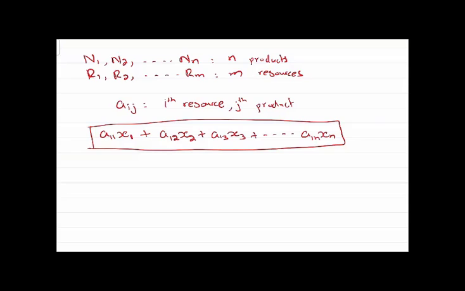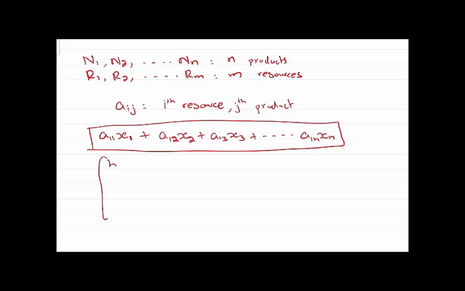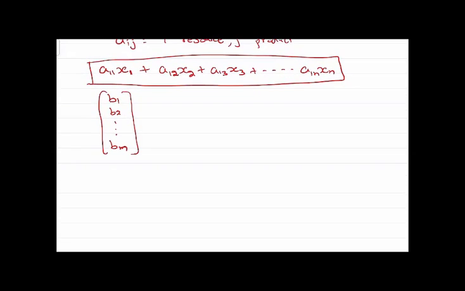Now, if I have a finite amount of resources, which is going to be true in almost every real-world problem, imagine the amount of resources I have is represented by b sub 1, b sub 2, all the way to b sub m, where b sub m refers to the amount of the mth resource. As a company, I want to figure out how many products x1 to xn I should make to make the best or optimal use of the resources. This is equal to solving a system of linear equations, which basically means you have a set of equations and you want to find the solution that satisfies all those equations at the same time.